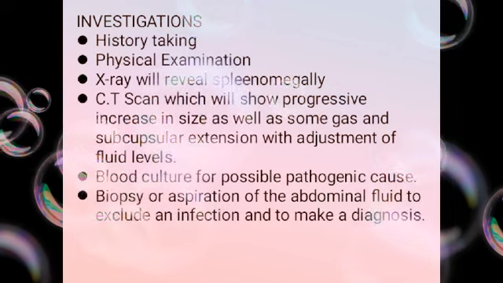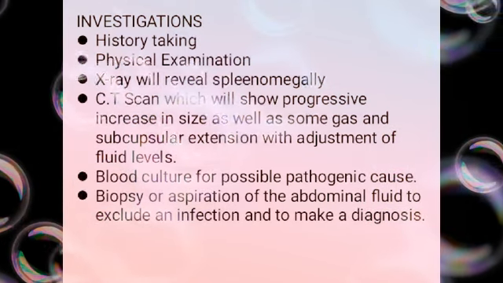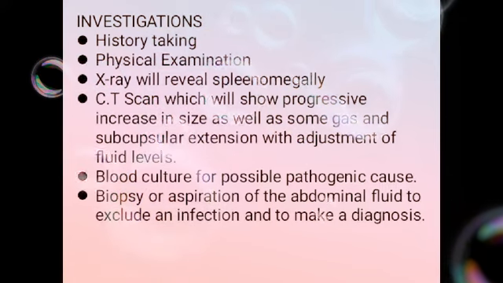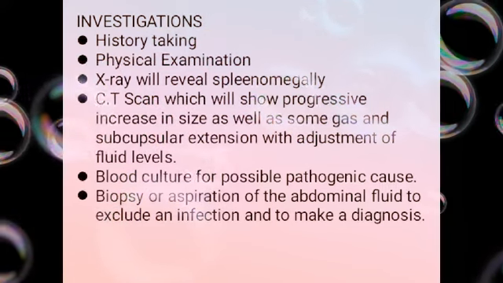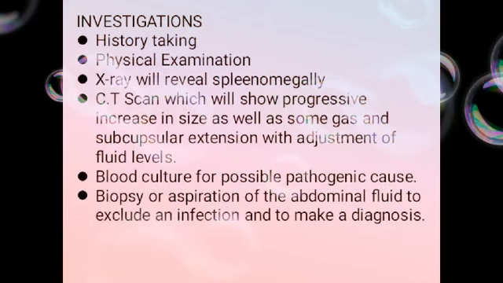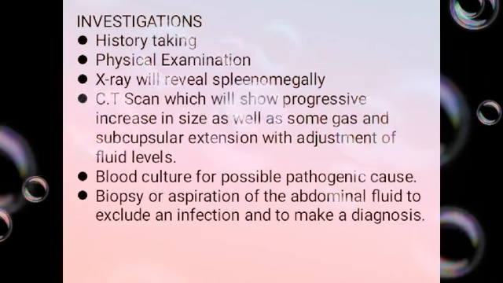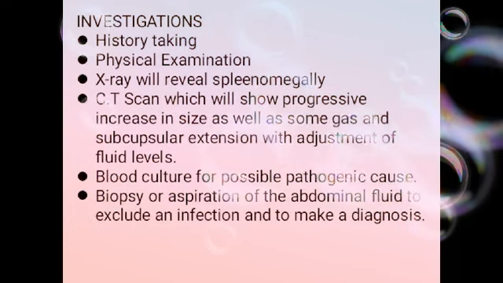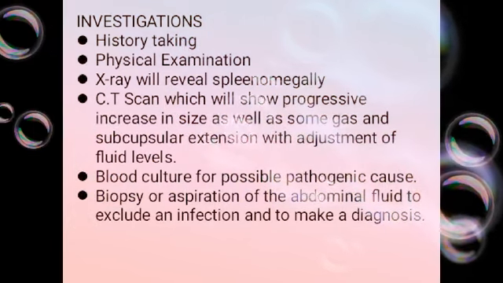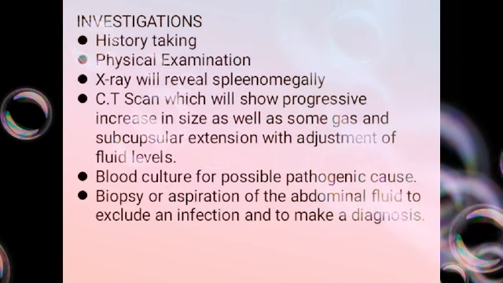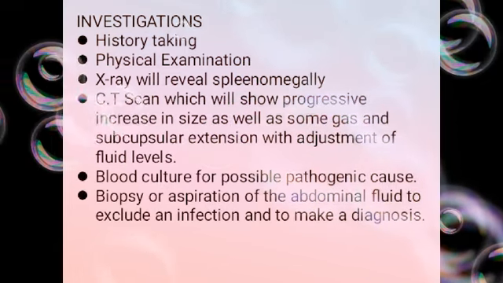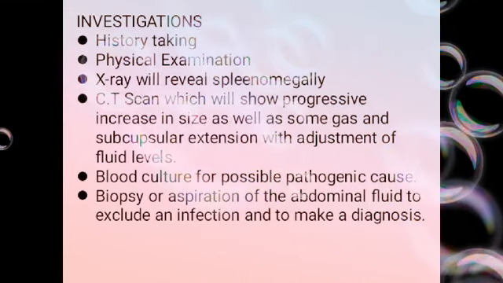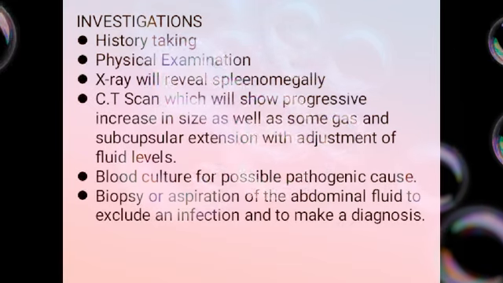You can also do the CT scan, which is going to show the size of the spleen and the fluid levels that can be accumulating within the spleen due to the infection or an inflammation that is currently present. We are also going to do the blood culture to rule for the presence of microorganisms that can be the causative agents of an infection, and this infection can be the cause of the abscess of the spleen, just like we have talked about those causative agents.